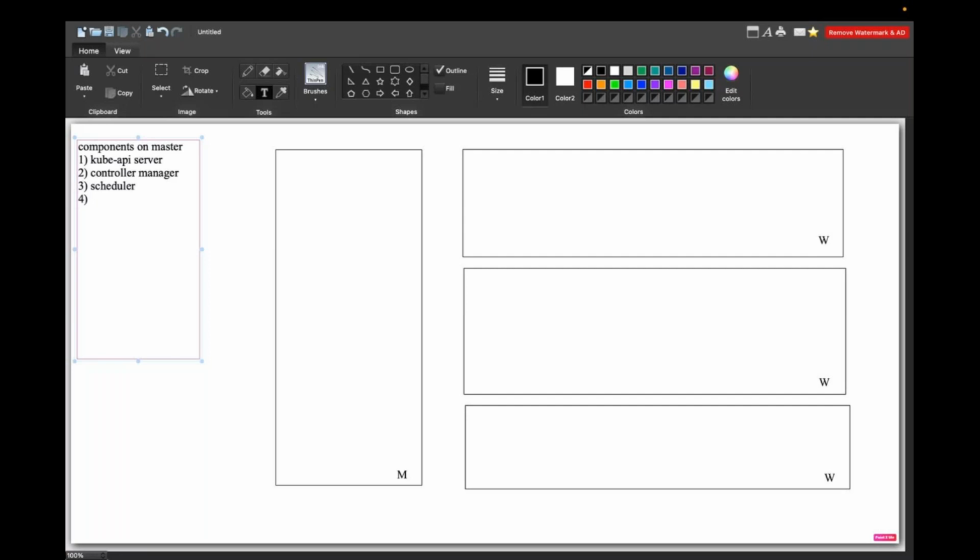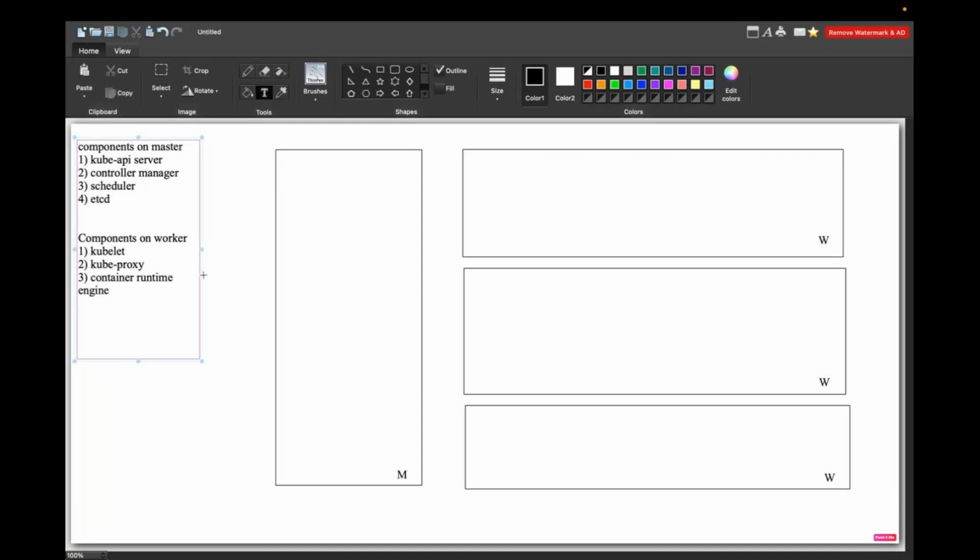Fourth one is etcd. Here the controller manager contains different types of components; I will explain in the diagram. And the components on the worker node: the first component is kubelet. I'll explain the functionality of all these components. Second one is kube-proxy. Third one is the container runtime engine.